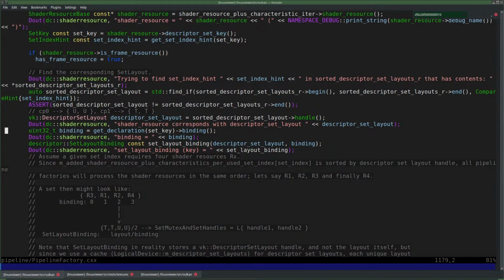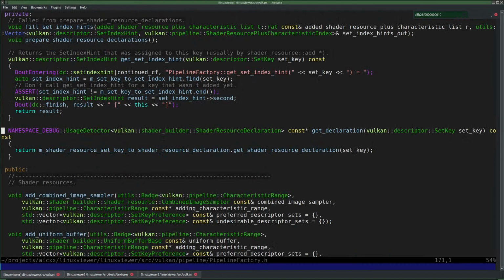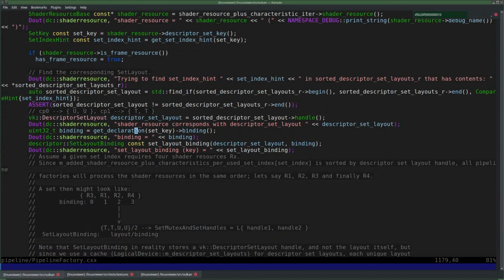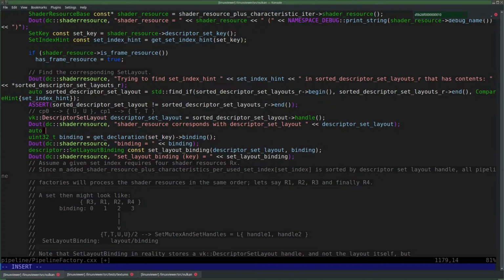So let me just get declaration. Get declaration returns something that might change in the future, so I'm gonna make it an auto and call it a pointer. Auto declaration pointer is get declaration with a key.